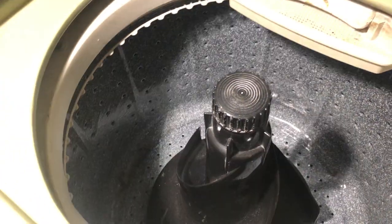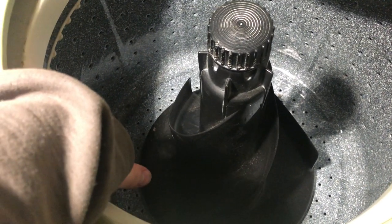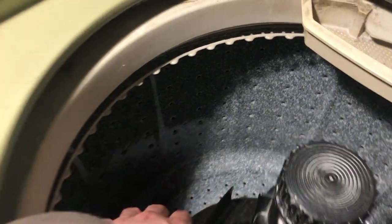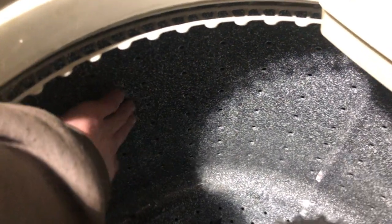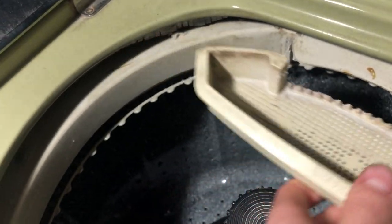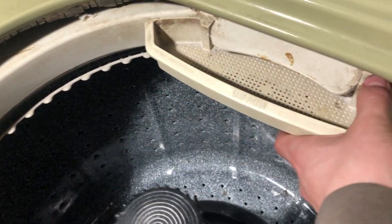Black agitator. Standard stuff. Nice metal basket, like a clothes guard here. It's got ribbed ridges in the wash basket. Perforated, it's not a solid tub. Ramp action agitator with an indexing tub, so it indexes this way as it spins. Your lint filter here, removable, to catch all that pesky lint. Lid lock.